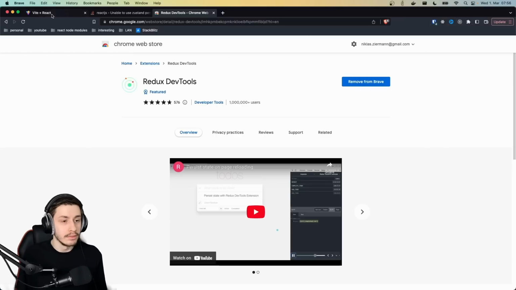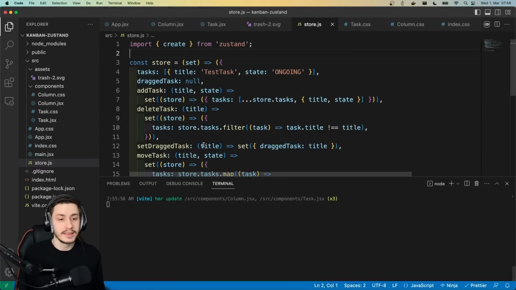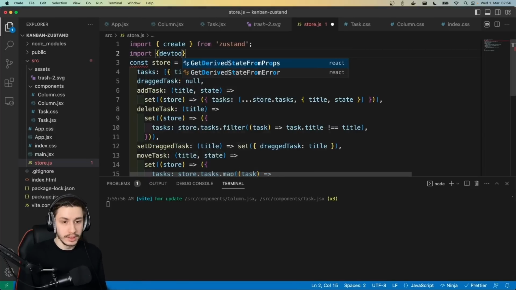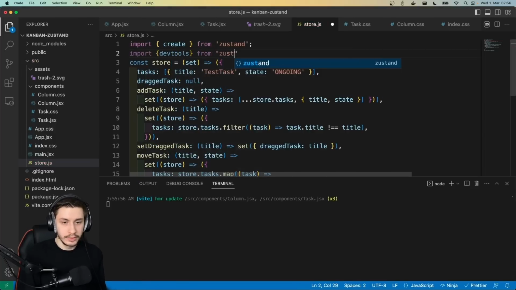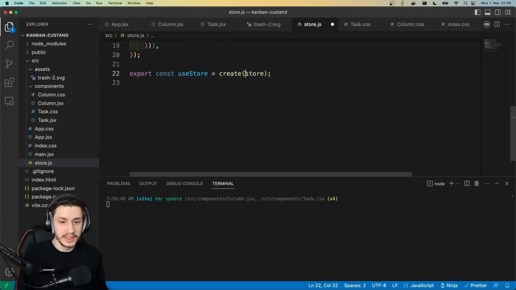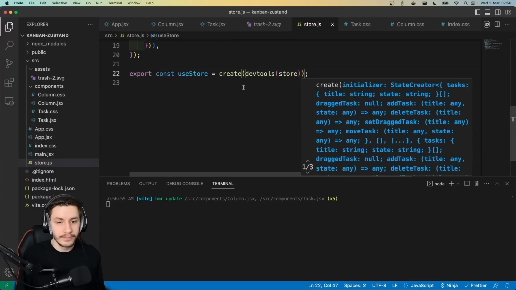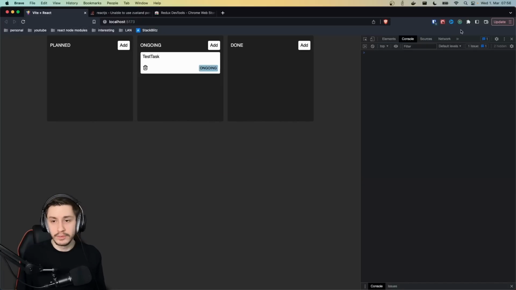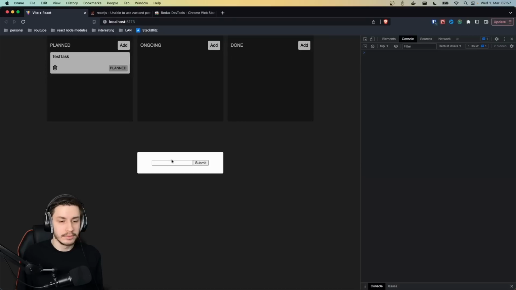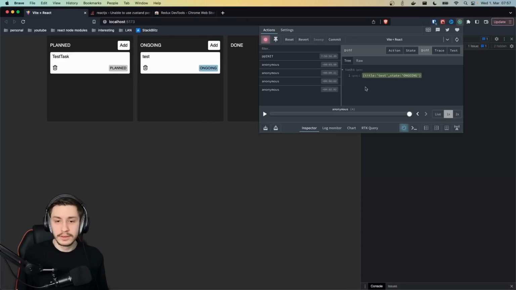And yeah, we can now just use these if we went ahead and imported devtools from Zustand/middleware. And now we can just go down here, use these as a middleware basically by saying create devtools store instead of just create store. And now if we open this and reload, we can see this is now open. And if we change something or add something, we should see that there are now changes in here. And we can basically just go through this and see every change to the application, which is really amazing for debugging.